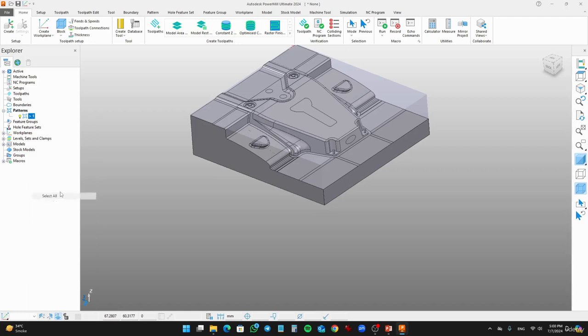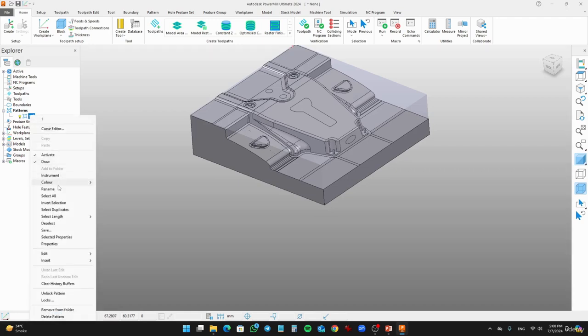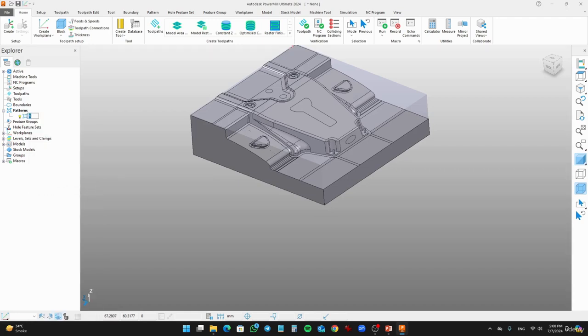Right click and name it Path 1. I'm telling you that we need to create two paths for the parametric offset finishing. So I just created Path 1. Now create another pattern and name it Path 2.